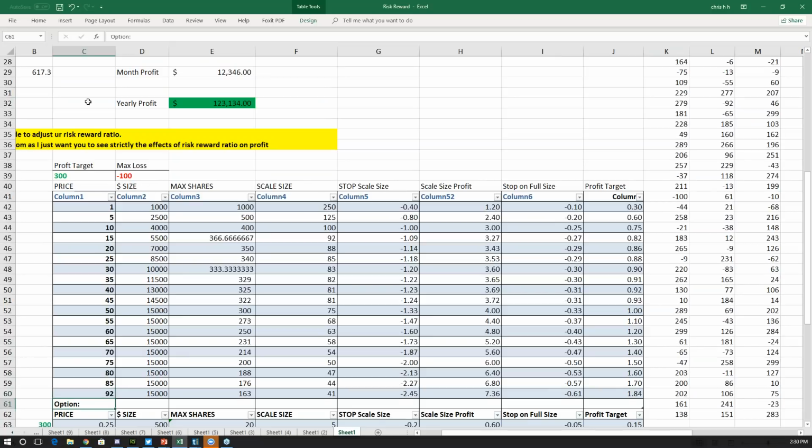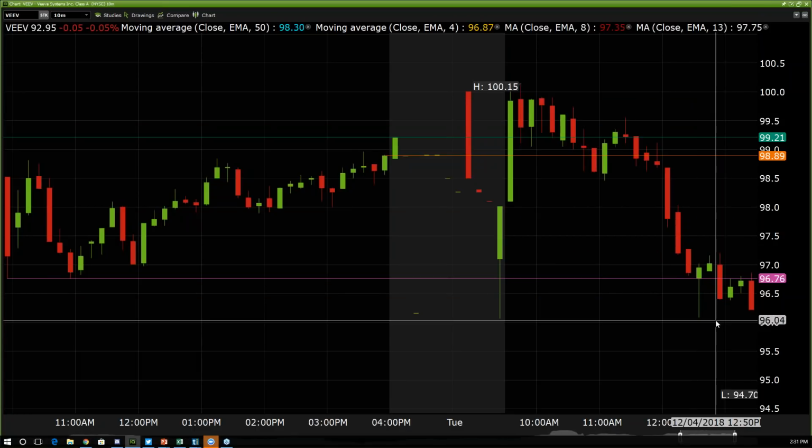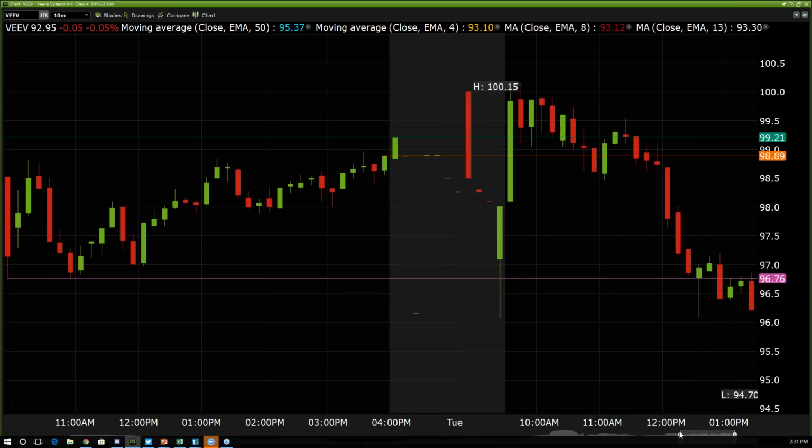So the first thing that we've got to check: we brought up the scanner, we have the idea, now we've got to look at the profit target. This is going to be a short trade to the downside because it's breaking the lows. Does it have at least $1.84 of room to the downside so we can meet our profit target given our max share size on the stock? So does this thing have $1.84 of room to the downside?